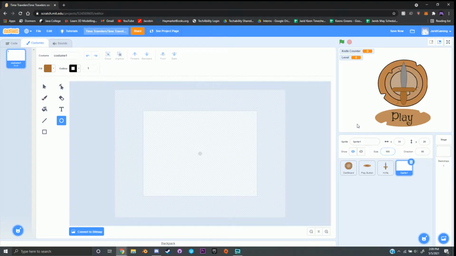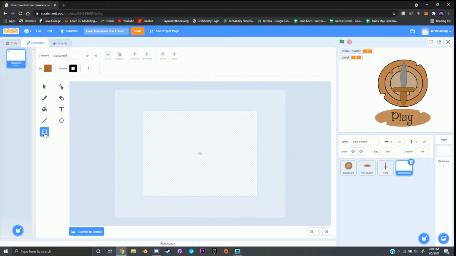Then what I want you guys to do is right underneath the game window, it'll say Sprite and Sprite 1. Highlight Sprite 1 that's inside this little bubble, and we can change the name of it here. And we want to change it to Start Screen. Again, that's going to be Start Screen.